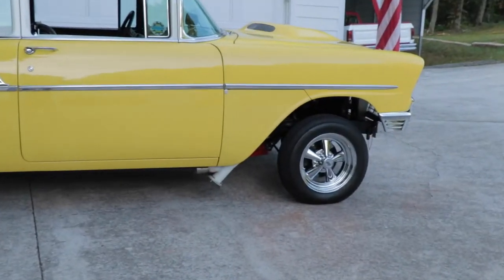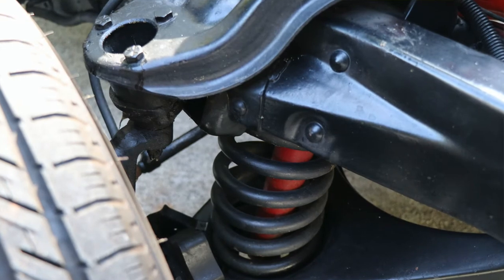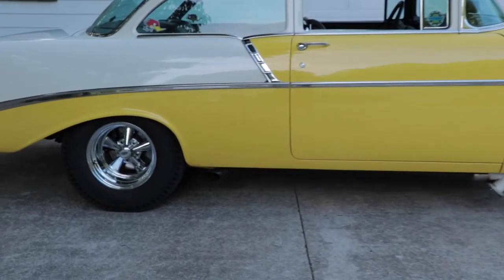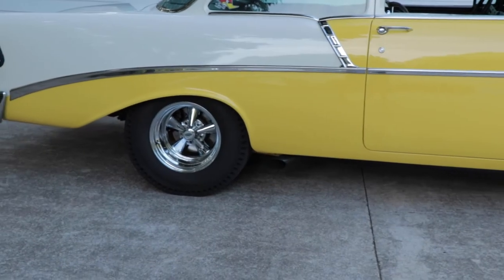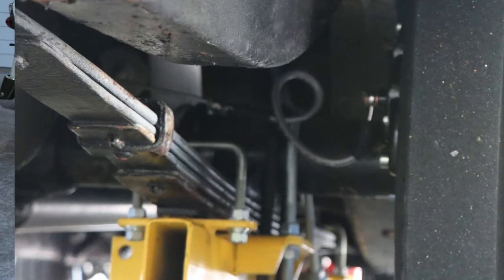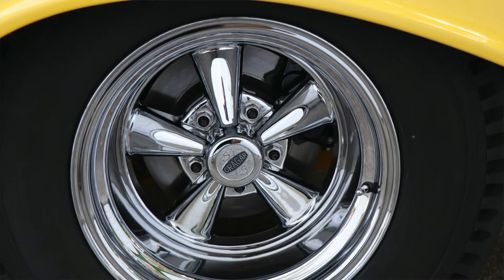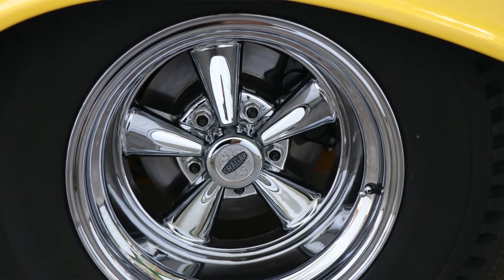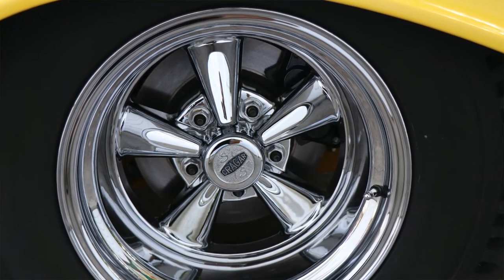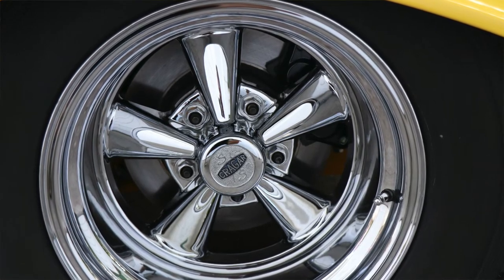My front end is elevated. Sometimes you'll see straight axles underneath these cars. My car has ball joint spacers and station wagon springs that lift the front end up, but I've also lowered the rear end about two inches using two-inch lowering leaf springs and moved the springs inboard of the frame to give me the clearance needed for the larger rear wheels and tires — 10-inch reverse offset Kregger wheels. You can also see the rear disc brakes that I recently converted to, which is covered in a previous video.